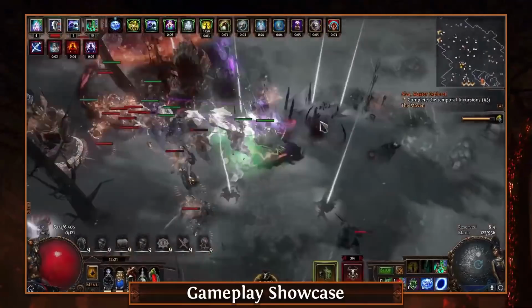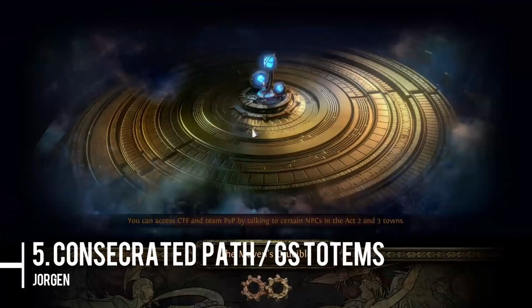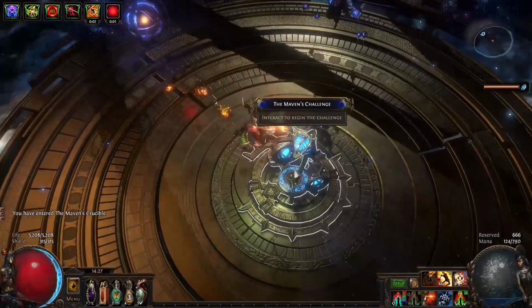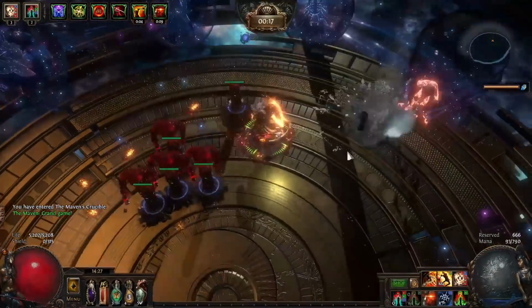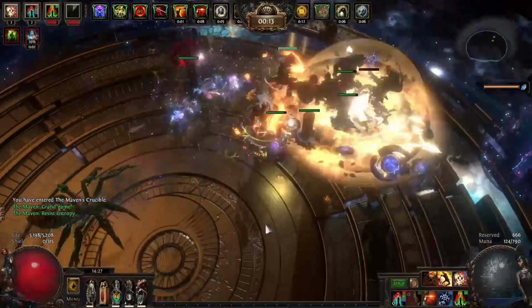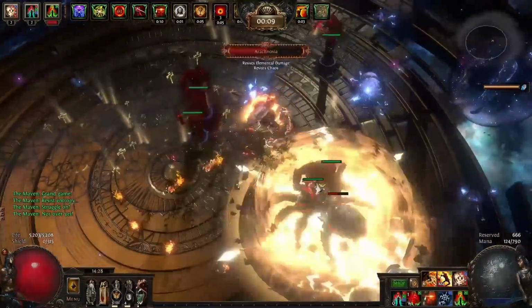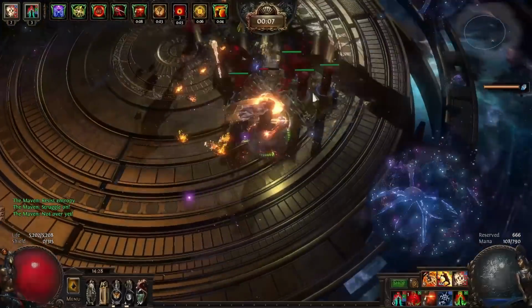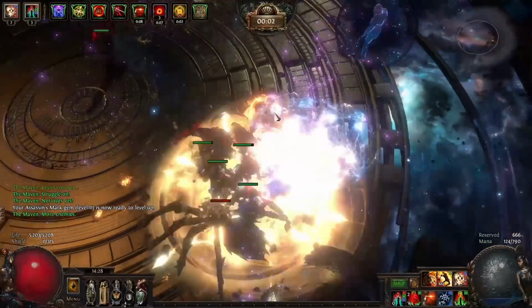So go forth and conquer with this one. The 5th build in this curation is actually my Consecrated Pathing / Ground Slam Totem Chieftain build. Now, I actually did a video on this last week, or earlier in the week, I think, and I put up a fair bit of notes, as well as a cheap and a high-end build to move into the next league.